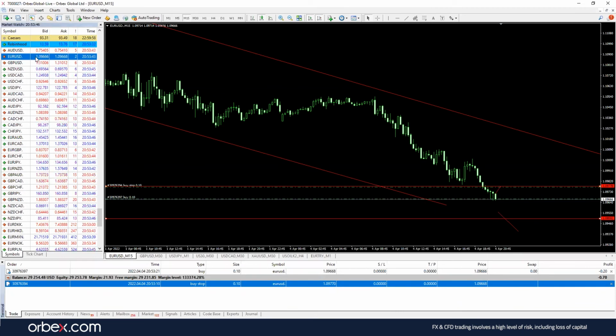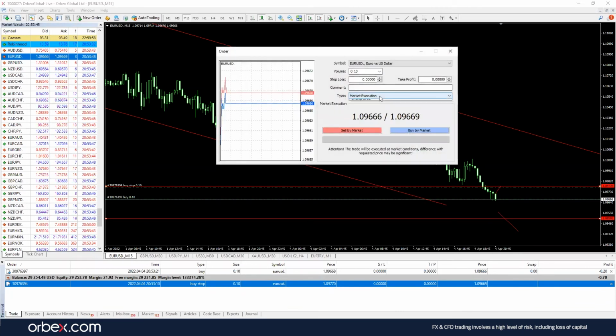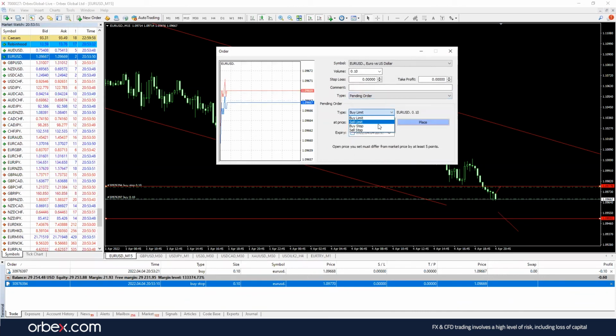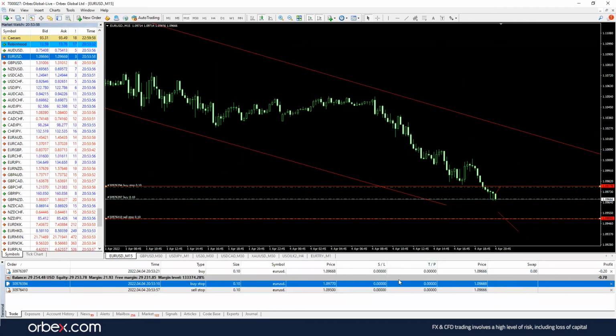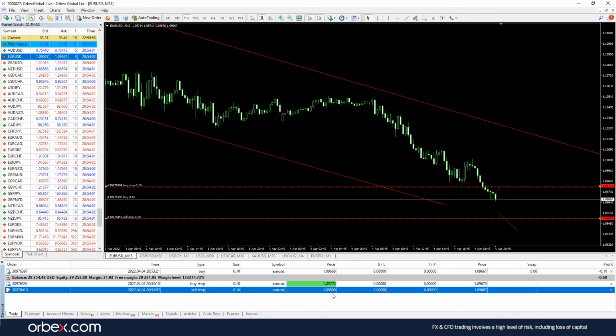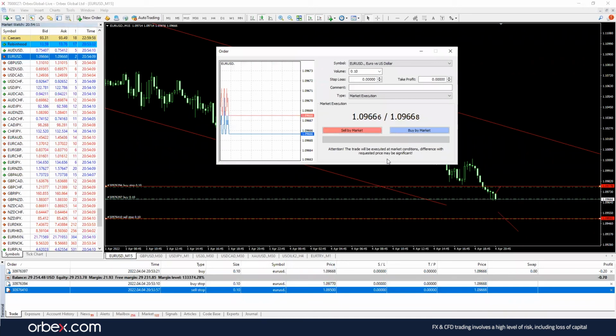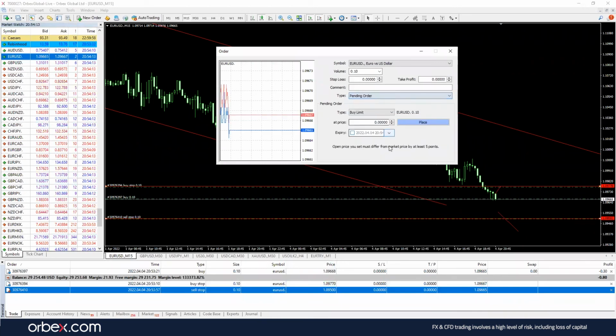Sell stop as well, let's not forget that. You can obviously put as many pending orders as you want in. And we're hoping at the moment that at 1.0950, again, I've covered both my bases here, thinking that if it goes higher or lower, I'll be covered and my pending order will be open. One important thing here is you can't open an order too close to the market, because it says here the open price must differ from the market price by at least 5 points. So that's just something to keep in mind as well.